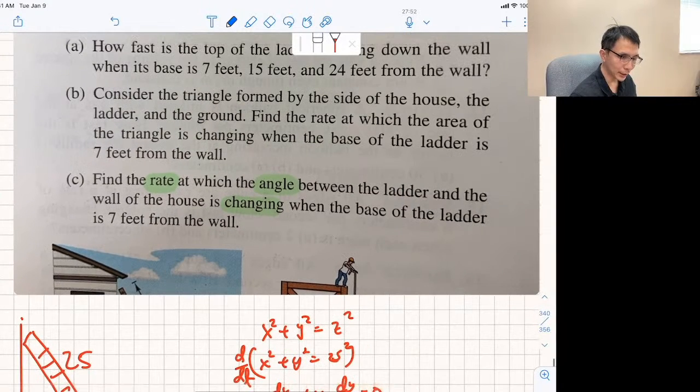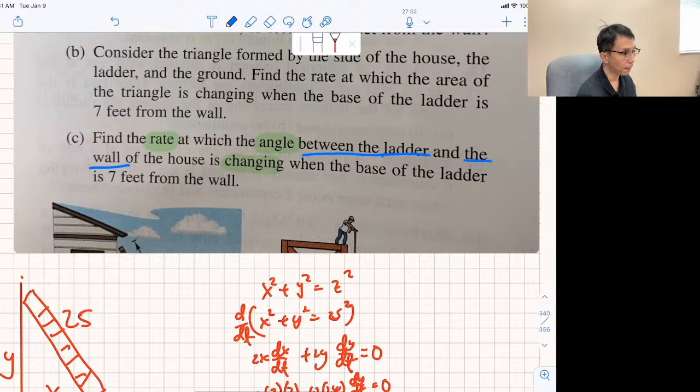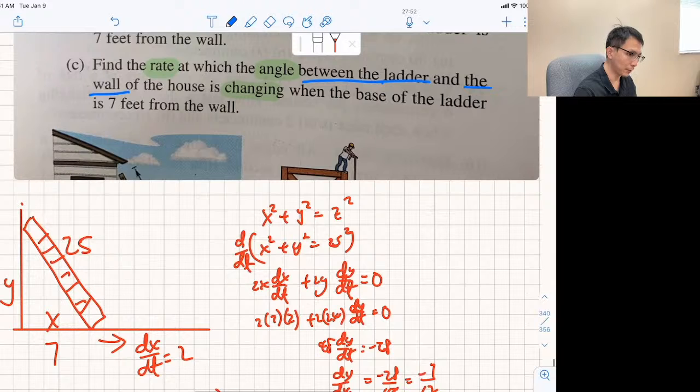But where's the theta here? It's going to be according to the question. It's the top one, top left. Usually you place it on the bottom, but this one is on the top. But that makes the bottom part the opposite. Does that make sense? That makes x the opposite. That makes 25 the hypotenuse. y is actually the adjacent.